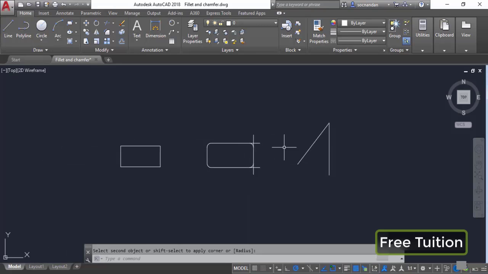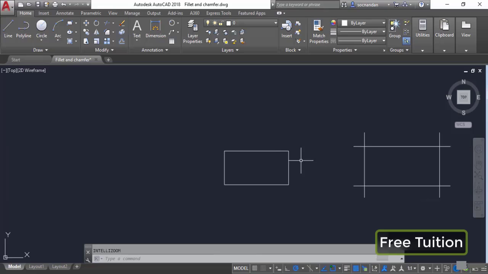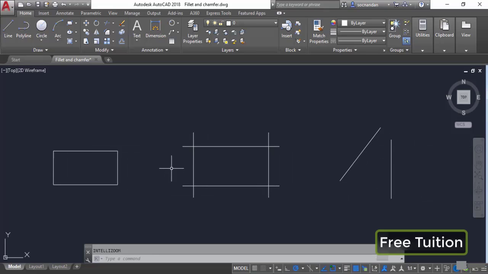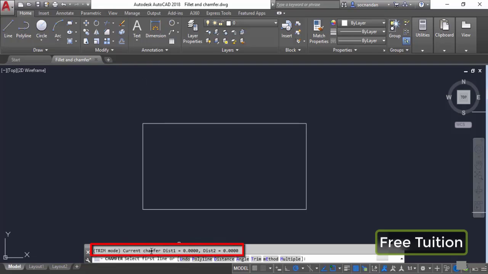Now all of these things can also be done for chamfer tool. So I'll press Ctrl Z a couple of times to get back the original geometry, which is this one, and I'll start the chamfer tool from the first rectangle here. So once again, go to the flyout, select the chamfer tool, and now look at this mode here. So we have this trim mode obviously, but we have the chamfer distance as 0 for distance 1 and distance 2. So we need to change these parameters.